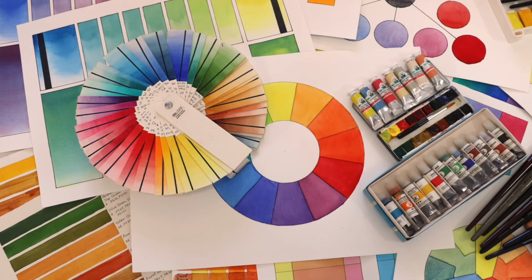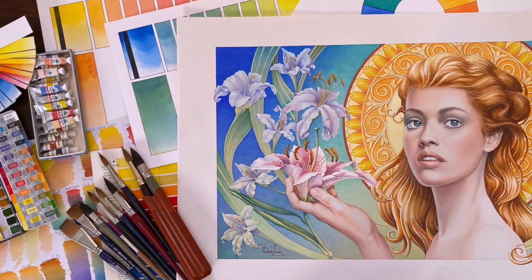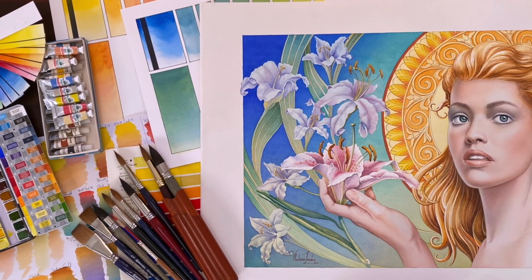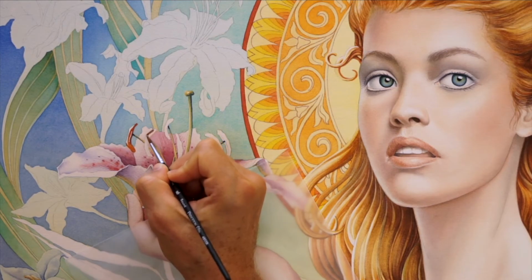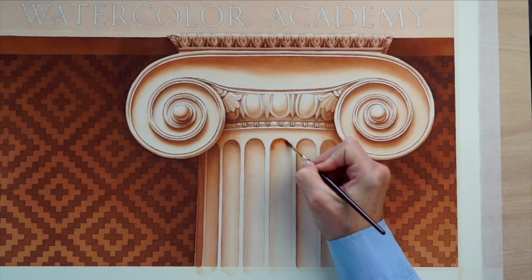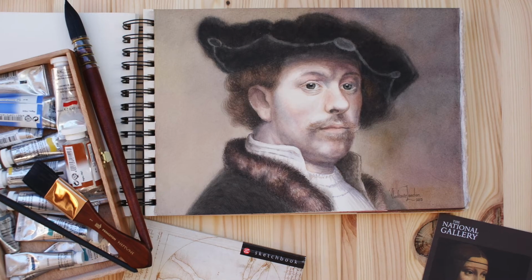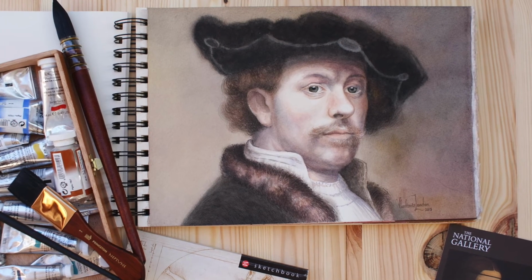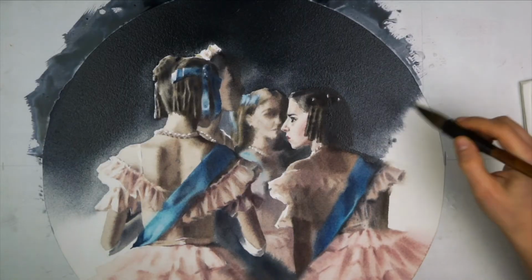Here's how you'll benefit from Watercolor Academy. You'll learn the comprehensive information about color theory and watercolor materials that will help you to paint with beautiful colors and avoid mistakes when mixing pigments. You'll learn how to paint in chiaroscuro, which will help you to create lifelike artworks. You'll discover master secrets and traditional painting methods and techniques that will widen your range of painting abilities.